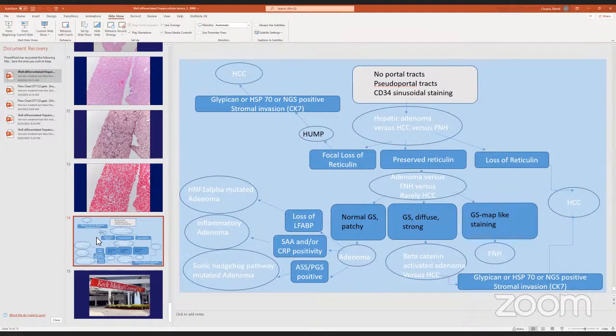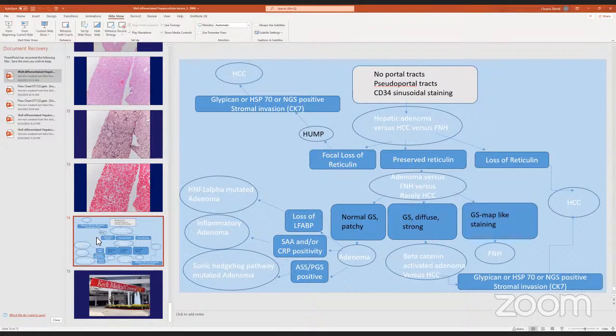True, right. Thank you. And what about your experience on glutamine synthetase? You have explained quite a lot about its utility. I think this is probably one stain which is more easily available in the labs as compared to some other stains, right? And on biopsies, as you have mentioned, map-like staining can be very difficult to appreciate. If it is a resection, then it is fine, but if it is a biopsy, one has to be really lucky to appreciate map-like staining, and then differentiation between an adenoma and FNH can be very difficult. What is your experience on that?